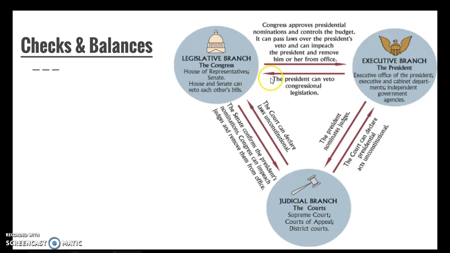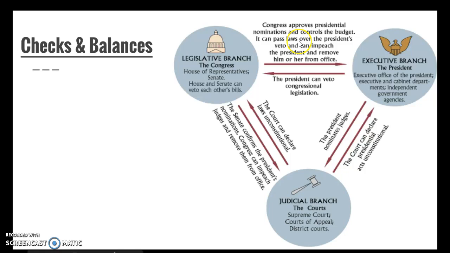But if the president vetoes a bill, it doesn't mean it's dead. I do use the analogy like life support. Imagine the bill is on a breathing machine. It's on life support. It's almost dead. It's probably going to die, but there's still a chance. It could be a miracle. Because with checks and balances, the Congress has the power to override a president's veto if they get 2/3 of the members of the House and the Senate to both vote to override the veto. It will become a law even if the president vetoes it.